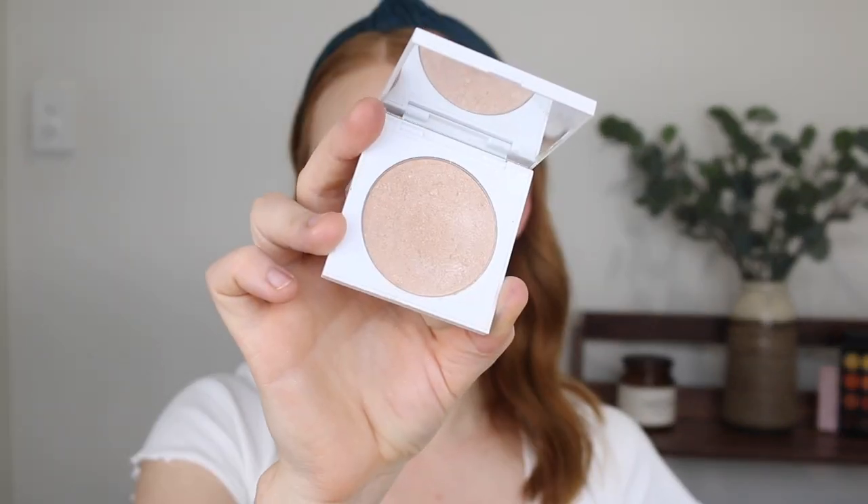Next I have the ColourPop Pressed Powder Highlighter in shade Here Kitty Kitty. I'm still unsure about this one because I really love the shade — it has a metallic finish but I'm just not wowed by it. For some reason I don't want to get rid of it though, so I'm going to keep it and keep using it. I feel kind of the same about the next one — the BYS Diamond Highlighter in shade Energy. In the pan the shade looks like it wouldn't work for me because it's quite yellow, but I'm wearing it today and it leaves a really nice glow. I like how it blends into the skin, it doesn't accentuate my pores, and it's nothing too metallic. So I'm also going to keep this one — I'm just not ready to let it go.